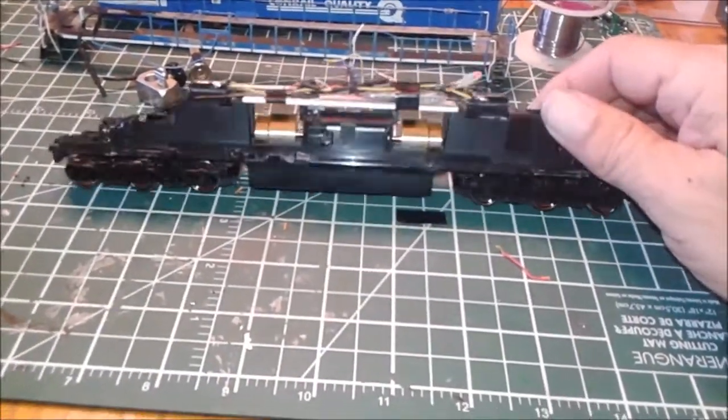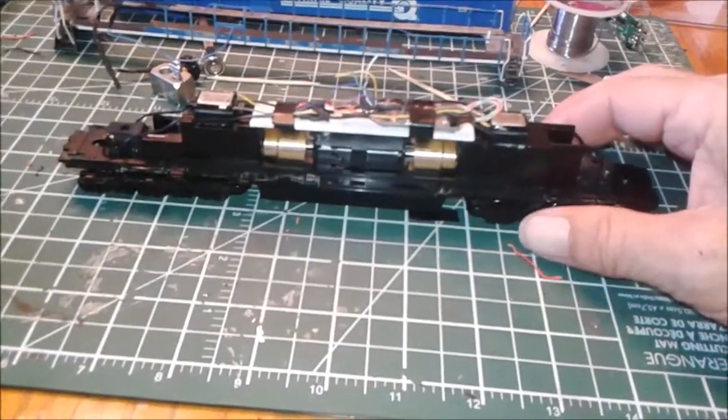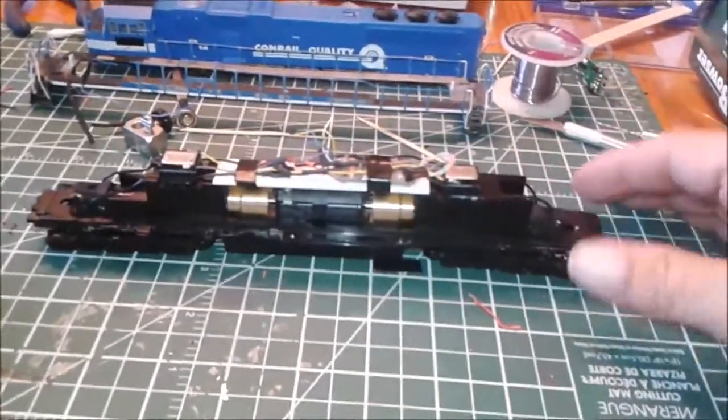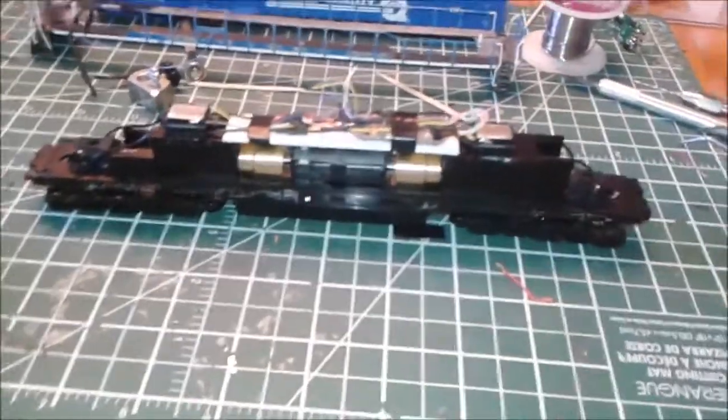So far, so good on this one. So when we come back, we should have this thing fully put back together and operational on the track and pulling some cars. So we'll be back shortly.